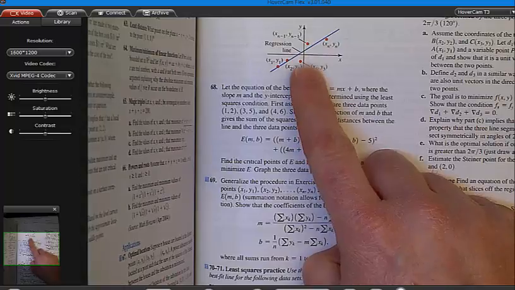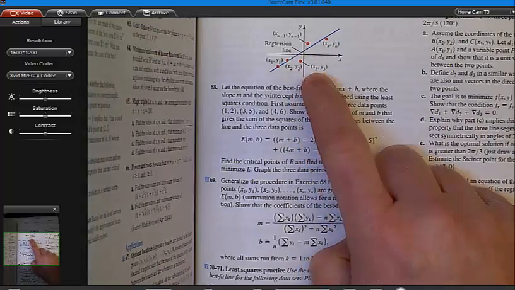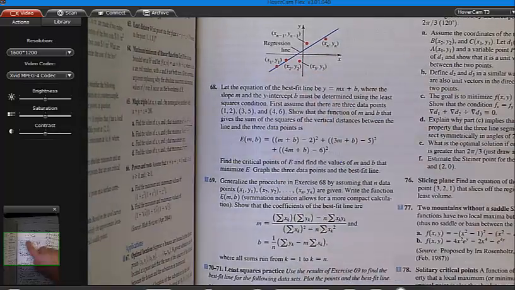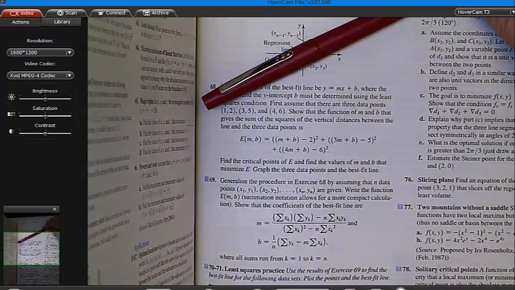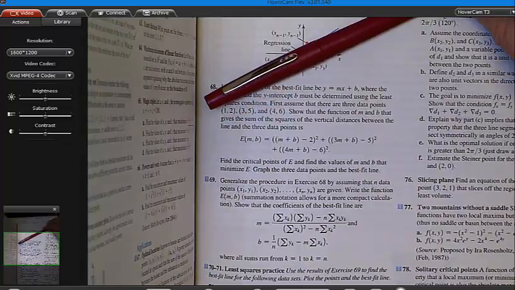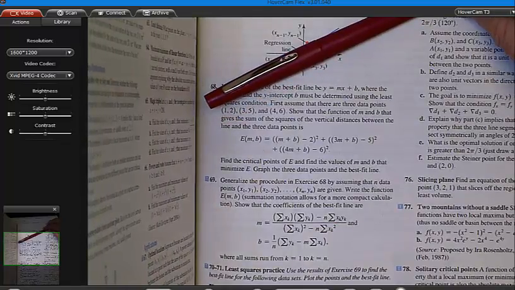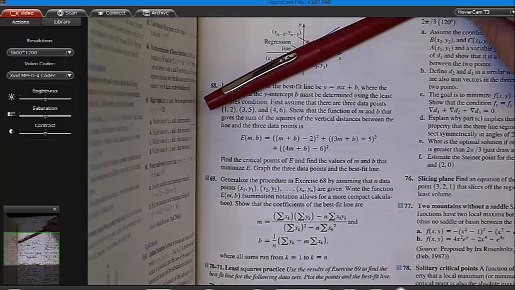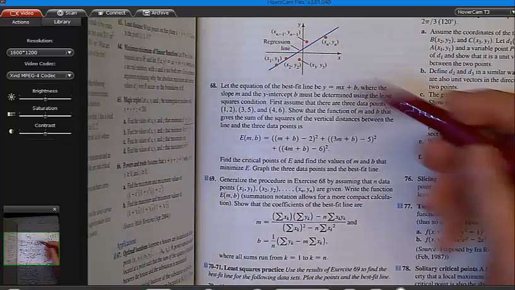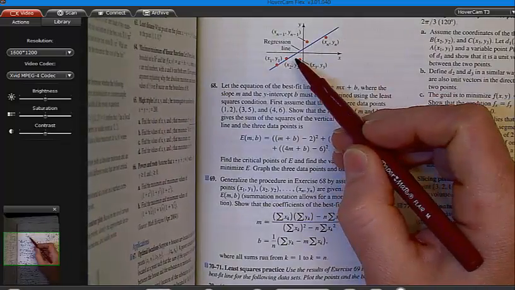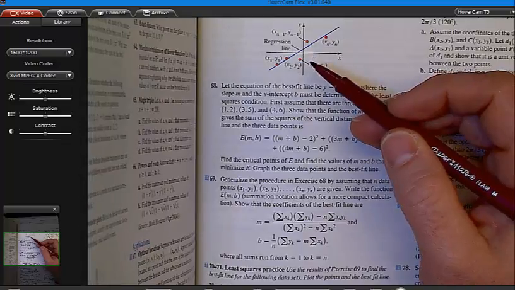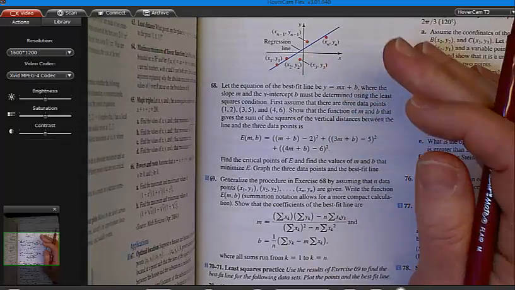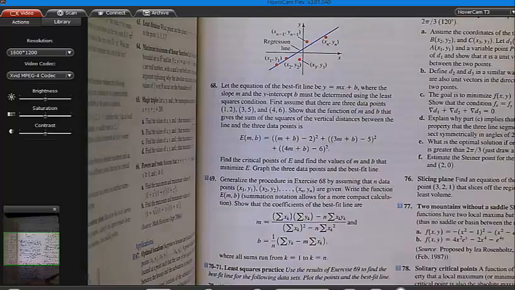See, what we really want to do here is pick the line, and there's lots of lines, right? I mean, I could say that this line, my pen, is better than that blue. If you notice, my pen is not quite as steep as the blue line, right? Maybe I think my pen is a better fit. Of course, it's hard because my pen's too thick. I'd have to draw something here, but I don't really want to. But whatever I draw, somehow I want the line that gives me the least amount of total error.